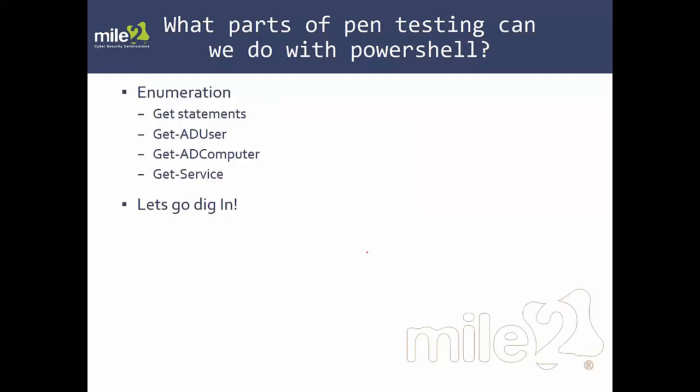Now, the first thing we have to understand is get statements. Get is just that. We are asking for information. We are querying something to gain a little bit of information. When it comes to Active Directory, any user can query the AD for said information. It's not quite the same when we're dealing with other systems that we may or may not have access to remotely. If we don't have rights to be on the box, we won't be able to query said box.